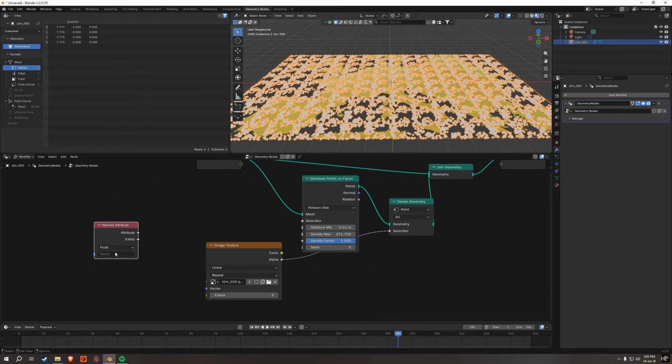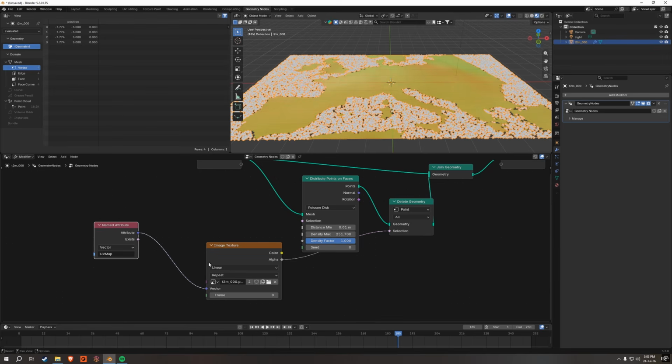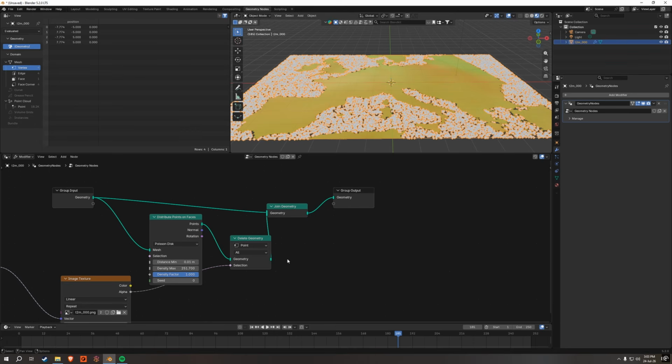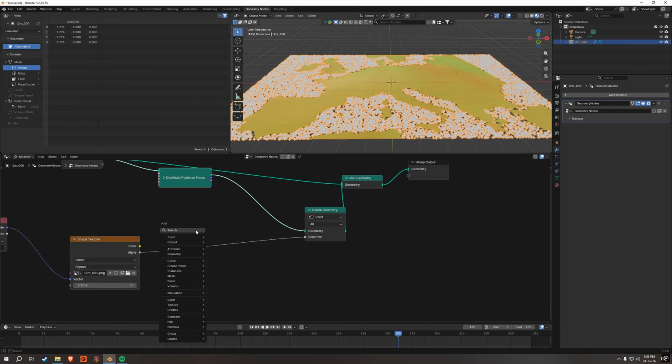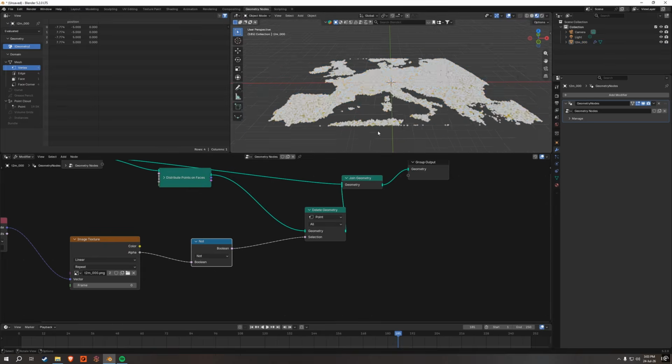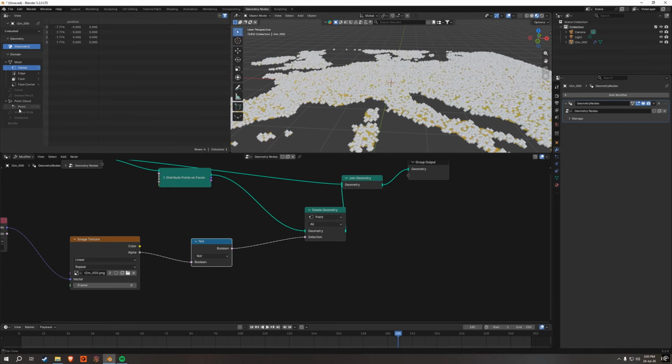So we need to say, hey, take an inherited value that you took from your parent, the UV map, and that's your position on the image. And now delete anything according to the alpha. But as you can see, it's inverted. So actually we want to do the opposite. So we'll just use a NOT Boolean math mode, which is basically inverting that.